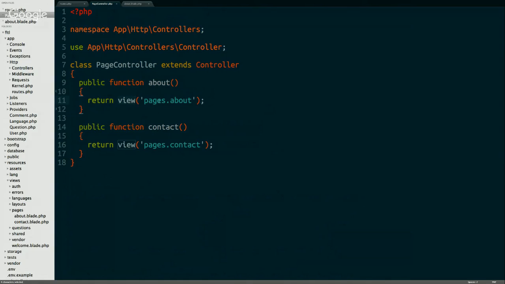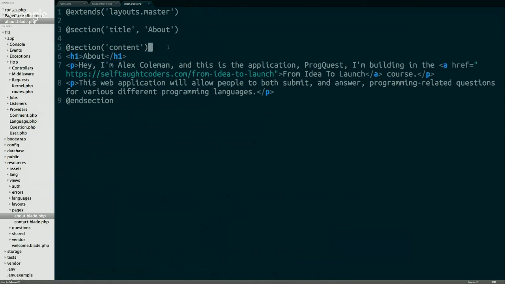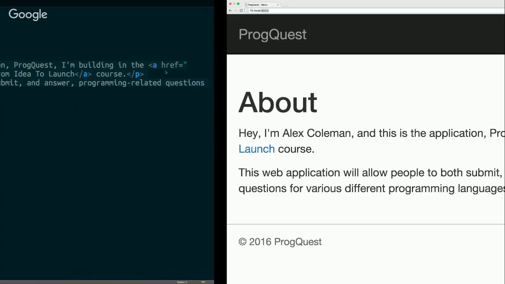So this is saying load the view file pages.about. And what that actually means is go to the folder that Laravel designates to store all the view files, which if you look over in the left-hand column here is resources, views. Look in the pages subfolder there, which you can see is right here, and then load the view file named about. So if I open that up, you can see that this is a page that has some stuff that might look familiar to you. For example, this right here is just typical HTML. This is the HTML that's being presented on this page, in fact.